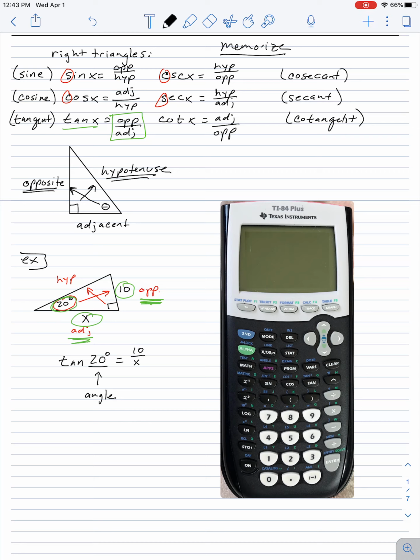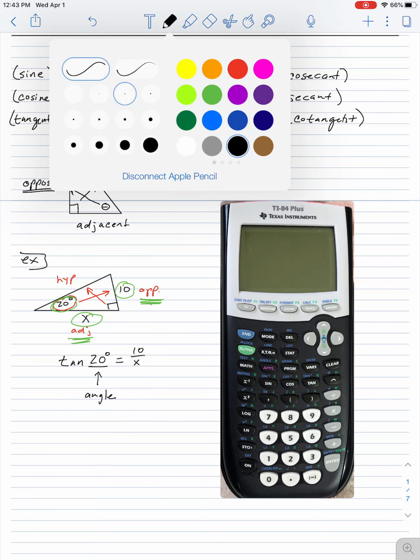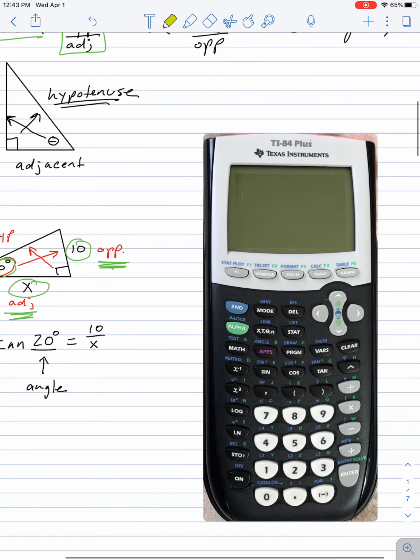Now on your calculator, tangent of 20 is just a number. The way you do that is you are going to take tangent, which is this button, and you're going to go 20 and enter. Now, one thing that you need to do at the very beginning of this section, and you won't have to do it again, is make sure that your calculator is in degrees. The way that you do that is you go into this mode button, and when you hit the mode, you get a bunch of options, and the third line down says radians and degrees.